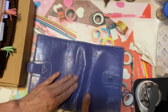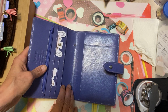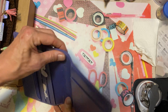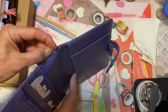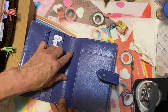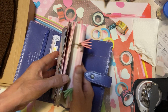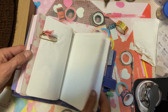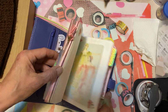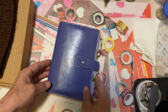Now, as you can see, it's not really damaged here on the outside. But I mean, these Maldens, they're not cheap, folks. So, like, here I was, a newbie, ripping, literally ripping. I X-Acto knifed it here. I did it by the seat of my pants. I had no idea what I was doing. But I can put more rings in it. I've learned how to do that. And I just did this decorative B6 Stalogy just because I was, like, I don't know, playing around. So I'm actually going to leave it like that because that's coming out of there. But that was the purple one.